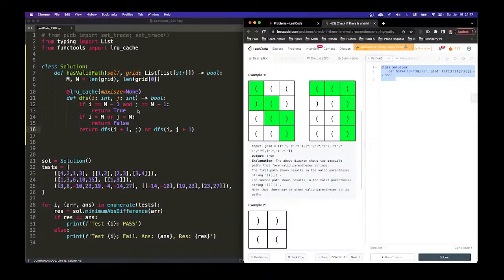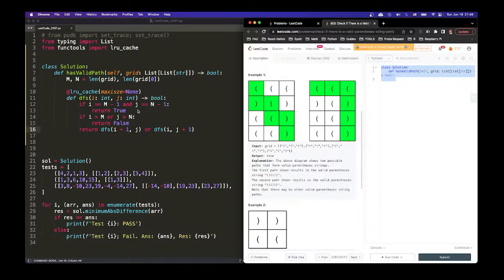What am I looking for? I am looking for a negative. DFS can return a set of values. So when I'm at a cell, I return a set of values and just check if it's in there. If it's in there, we just return true. Boom, done.